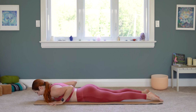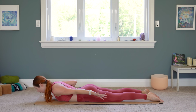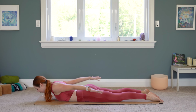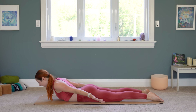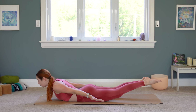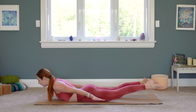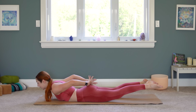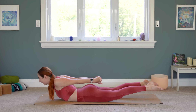So from here, I'm going to keep the back of my neck long so you're looking down. Reach your arms back behind you, palms facing towards the floor. Lift your shoulders away from the ground and lift your upper body up. If your lower back feels good, you can also lift your legs and your feet off the mat. And there are different variations of this pose. You can clasp your hands to get a little bit more of a squeeze and a lift here.